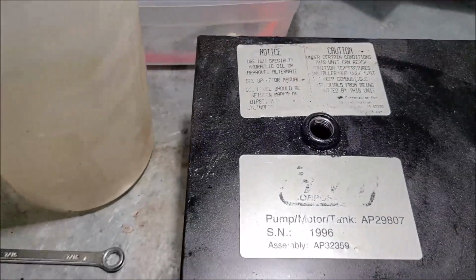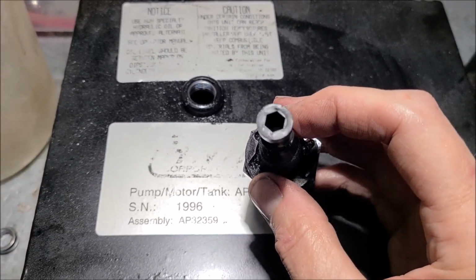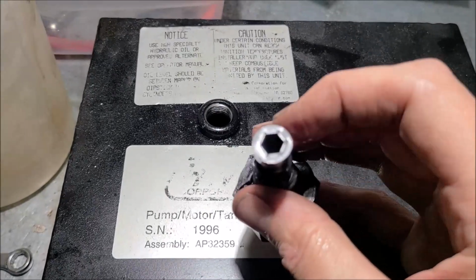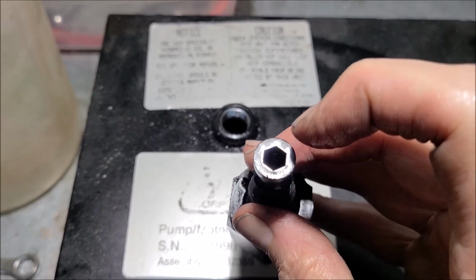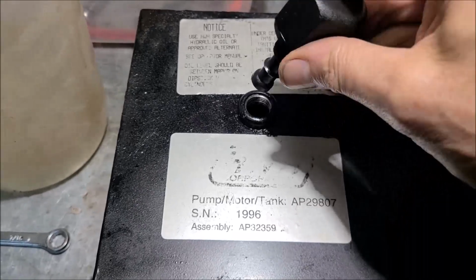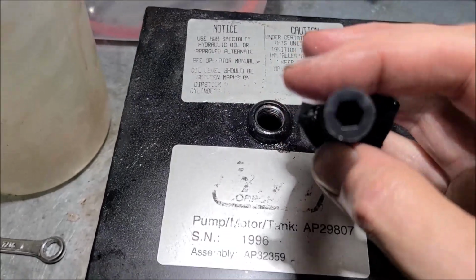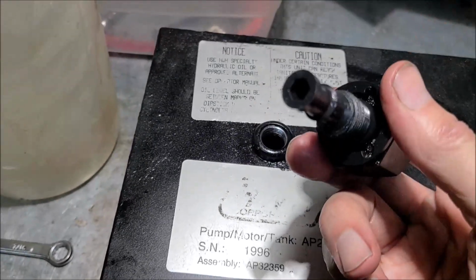And one more thing I was going to point out. This is a very bad idea. On the older ones, they had little nuts on there you'd unscrew to relieve the pressure on the solenoids. Never do that, because if you do, you're most likely going to get dirt and grit inside this little reservoir, that little plastic nut. And then you turn around and put that back in the tank. So all that dirt and grit, road grime, just goes into your tank. That's not a good idea. So get you a socket, whatever size that is. Looks to be about 1/4 inch. So do that instead. Don't rely on this tool.